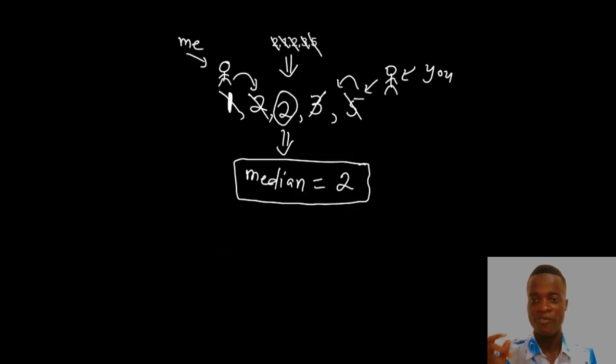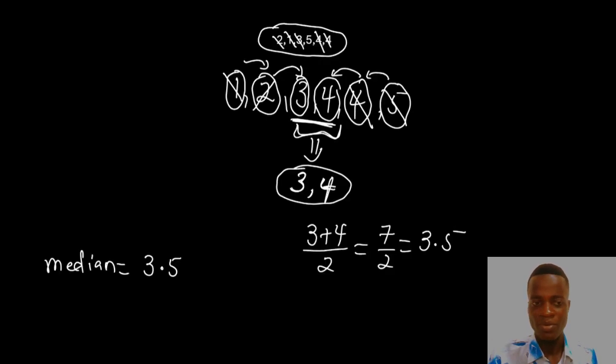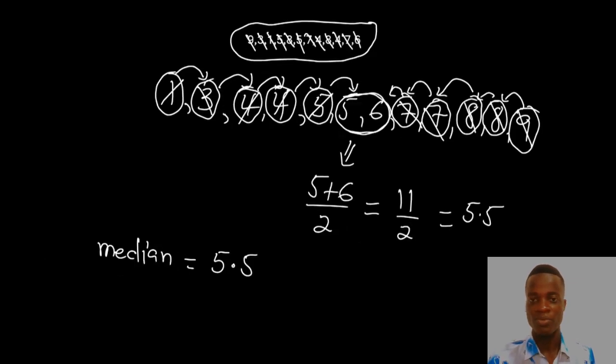Quickly going through, if you look at the first example, we said when there's only 1 element inside the middle, right, the median is that value. We look at this example too, we saw that 8 is the only one in the middle, so the median is 8. But when we come here, we see that 3 and 4 are in the middle. So if we move the fingers inside, there's nothing going to be left. For that reason, we move back and pick the 2 elements and we find the average of them. That's 3 and 4. 3 plus 4 over 2 gives us this. And then the last one, we look at this example. This is how to find the median of data type 1, the middle value, right?